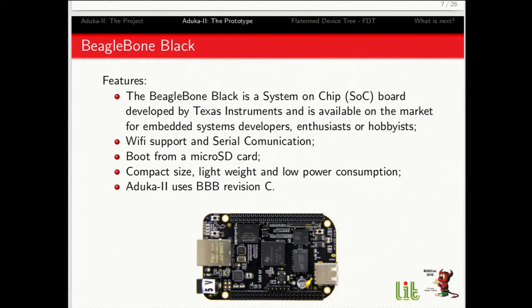And another thing, I wanted to use something bigger. I wanted to be out of my comfort zone. I need to learn. I'm finishing university. I need to at least know a different operating system besides Windows, you know? So that was a perfect choice for us. It's very easy to use. Like I said, there are all these other features that the board provides: embedded system, compact size, lightweight, and low power consumption, and the revision C.